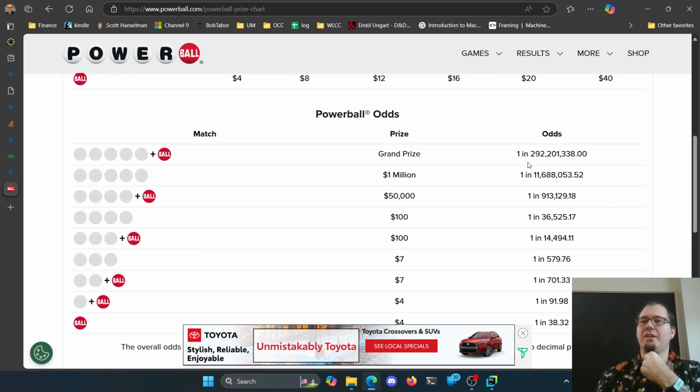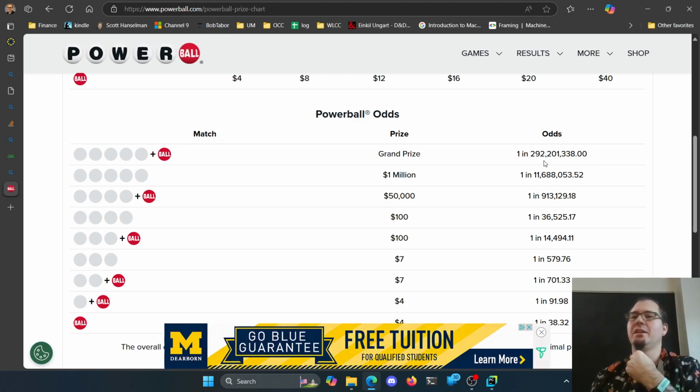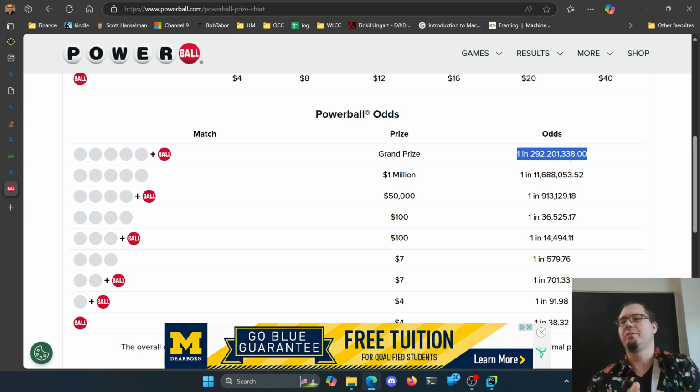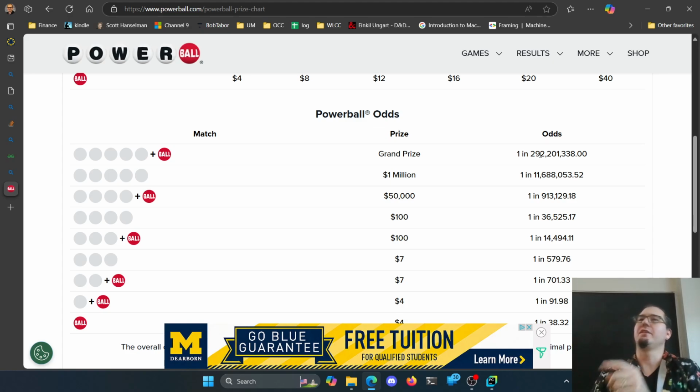And then, of course, the odds here, I'm sorry, 292 million, not 2 billion. I was off by 10, I'm sorry. So you might think if it's worth 200 million to win, you could just buy all 200 million tickets. No, but you're paying $2 a ticket and taxes and all this nonsense. And then if someone else gets lucky and also wins, you get half of it. So you're screwed right away, right? Because you just tossed a bunch of money in there. This is why rich people don't play the lottery. Ask any rich person you know. None of them play. It's stupid.